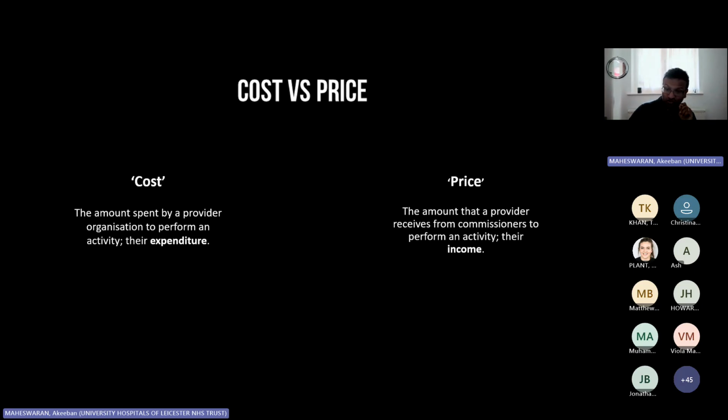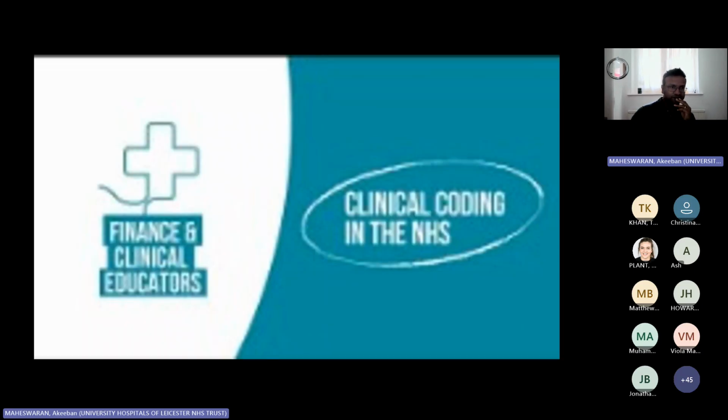But the thing that drives it all, and the thing that allows you to be able to do that, is clinical coding. Whether it's clustering in mental health, the coding that you do in general practice, or clinical coding in the acute sector, coding will drive all of this data and cost analysis. So I'm going to show you a little animation on what clinical coding is and why it's so important, and then we'll come back, and normally this generates a few questions.